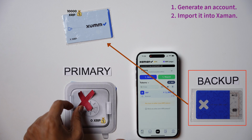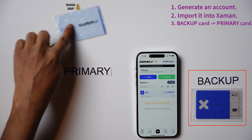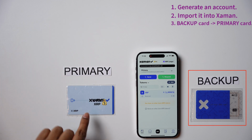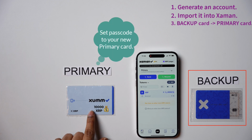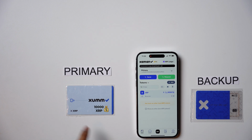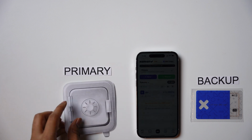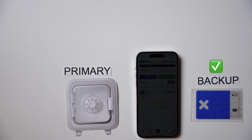Next, open the Tangem Backup xApp and set this backup card as a backup card for this new card. And don't forget to set a passcode to your new card. Your lost card doesn't have any funds in it, so you need not worry about it. Now you can put this new card behind a vault and keep using the backup card for transactions.